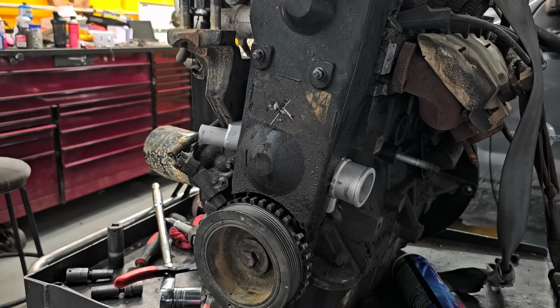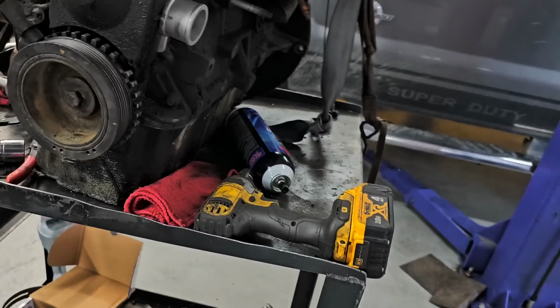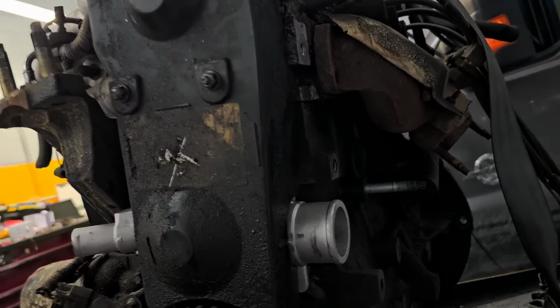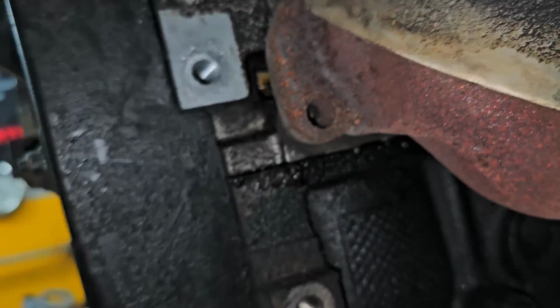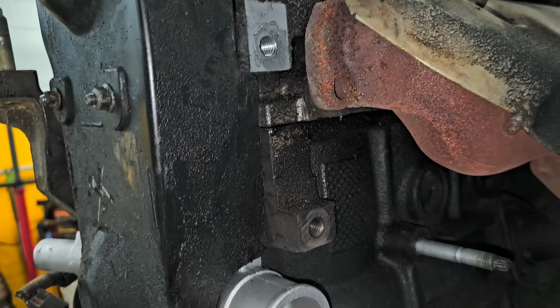We're all good. I just noticed it's missing an exhaust bolt here. So I'm going to have to look at that and see if that's broken or just missing. And it looks like it is just missing. Okay, not a big deal. All right, so pretty simple, pretty easy.